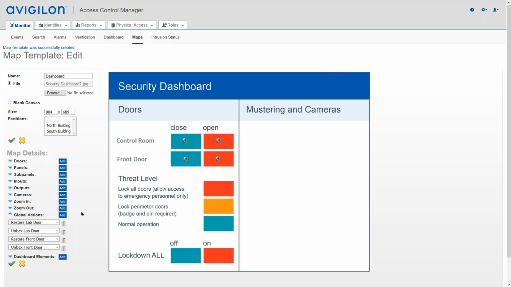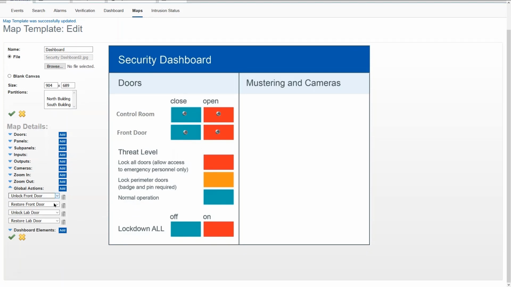Okay, if I want to keep adding, if I want to save this now, I can go ahead and hit save. What this is going to do is going to close that and update the map here, the dashboard. I can always click in this arrow here to see all the elements that I already have in there. And I can click add in here to add more items. But by now you got the picture, so add here, click that. Button comes up on the top, drag them where you want it.